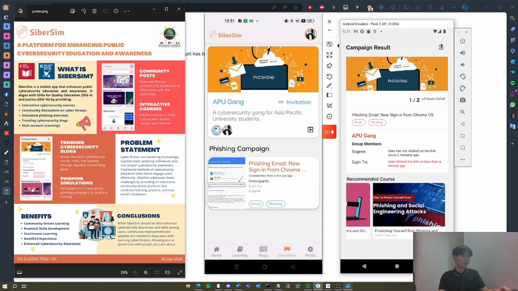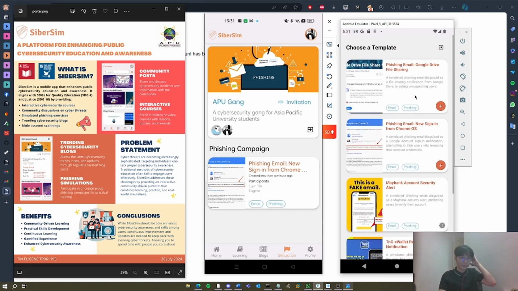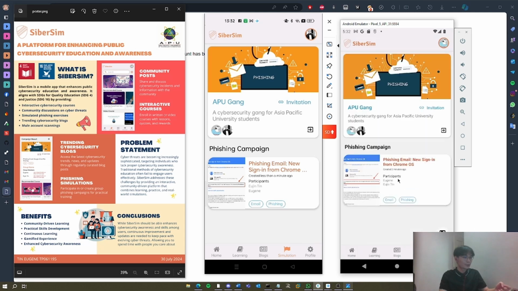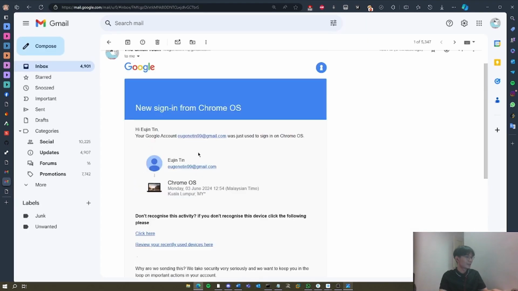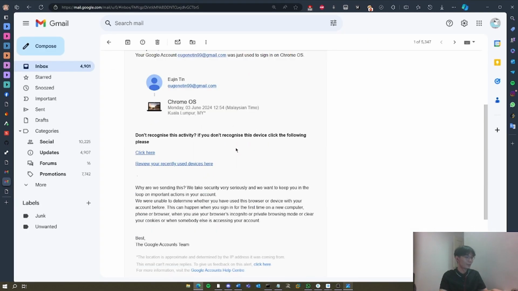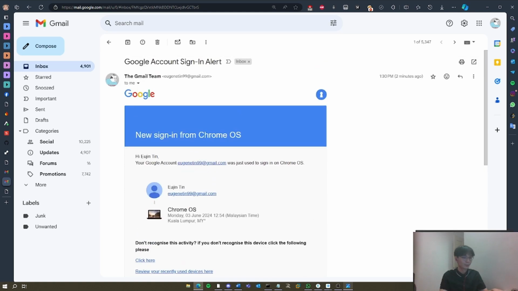In the future, maybe there would be a feature where the users could configure the template as they want. Maybe the users could customize the image, the email template, the contents of it, and so on and so forth. As of now, it shows that the phishing is a success, where this is able to imitate the real email as much as possible.